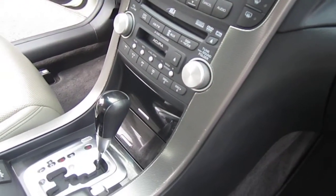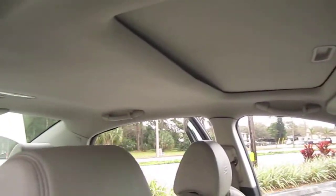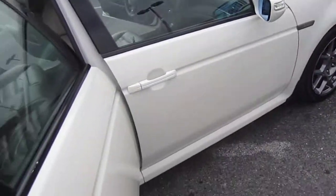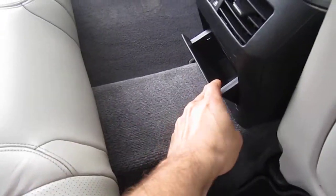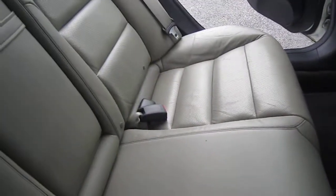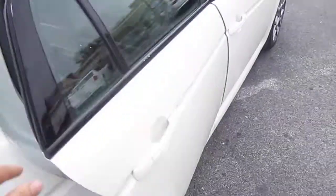It comes with a standard navigation system, dual climate control, a 6-disc CD changer, and a cassette deck so you can retain auxiliary port connectivity. It has a power sunroof, very clean exterior paint, and the interior is smoke and pet free. Comes with all floor mats, rear AC, a small storage bin, fold-down armrest with dual cup holder, and split fold 60/40 rear seats with anchors for a baby seat.